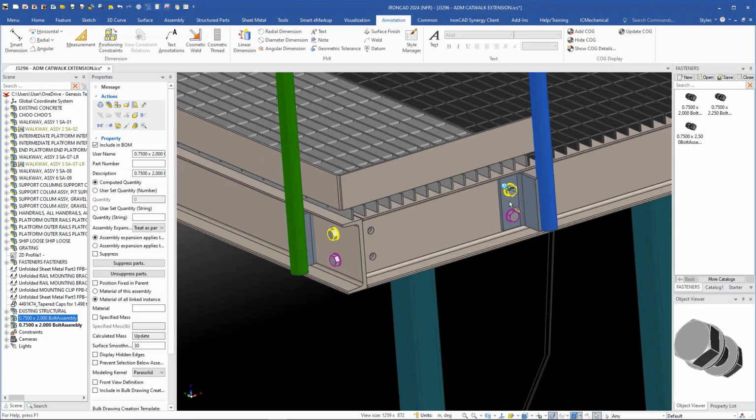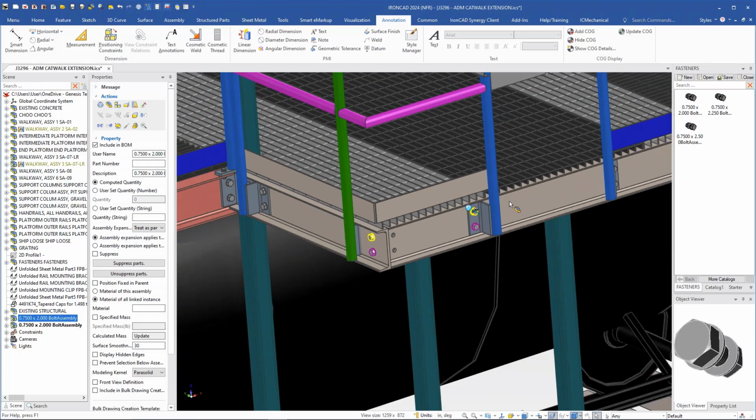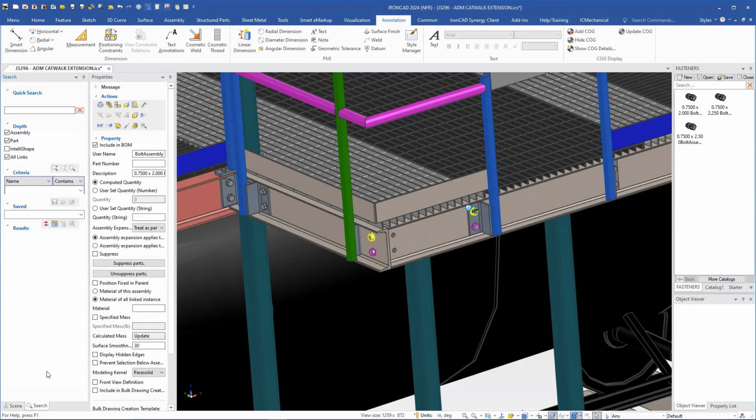The final feature I want to demonstrate, and is especially useful in the event that you have used catalog items without the link on drop feature, IronCAD now has the ability to do a search with an option to select all. So I'm going to copy that information, go to my search, and paste it and do a search.